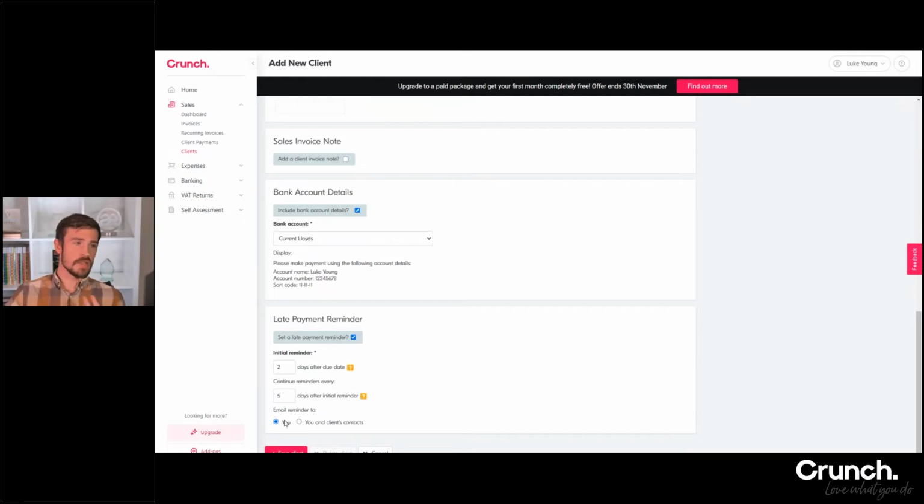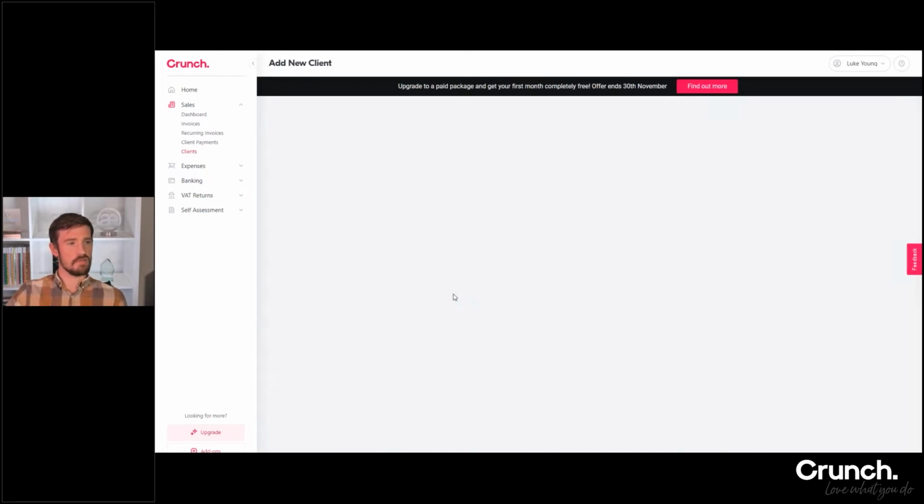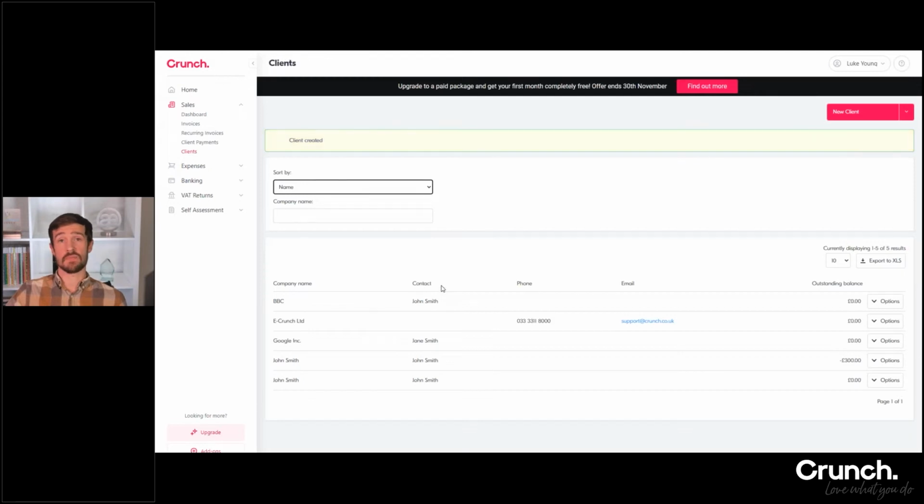But you do get the choice of either just giving yourself a gentle reminder about it. I'm aware that sometimes these things can be a little bit generic. So if you want to just give yourself a reminder so that you can reach out and send a personal reminder instead, just leave that as yourself. If, however, you don't mind it being quite generic, then you could check that box, and not only will it send you a gentle reminder, it will send one to the client as well for you. So I'll leave that just as myself for now. I'm going to go ahead and save, and that's it when it comes to setting up a client.